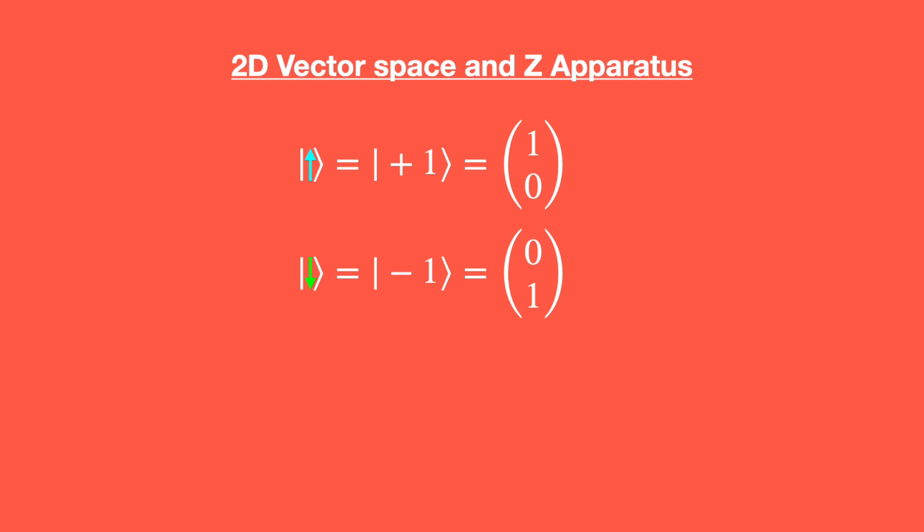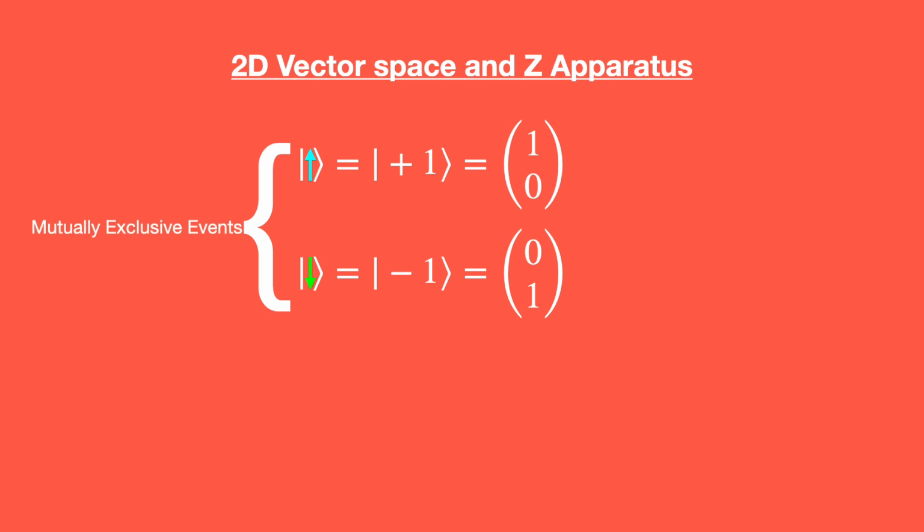However, if I have any other state that I start with, at the output of the z apparatus, I would still observe either an up arrow or a down arrow. So in other words, the z apparatus somehow only outputs an up arrow or a down arrow state. Probabilistically, this suggests that these two events, observing an up arrow or observing a down arrow through the z apparatus, are somehow mutually exclusive events.